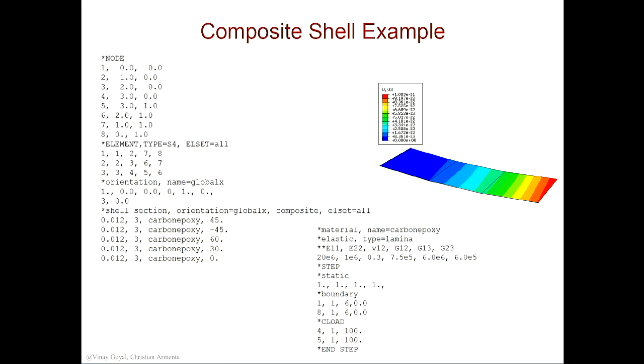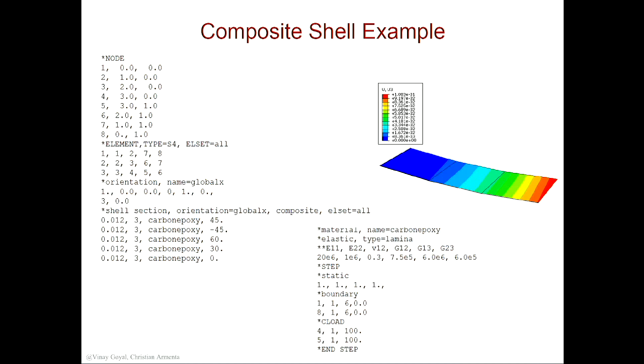Okay? So here's a plate. I took three elements. These are the nodal information for that plate. Now I could have done a three-dimensional, but I kept the plate flat. Okay. The element type is S4, a shell element with 4 nodes. So this is the connectivity for that. I had to define orientation because I decided to do a composite example.